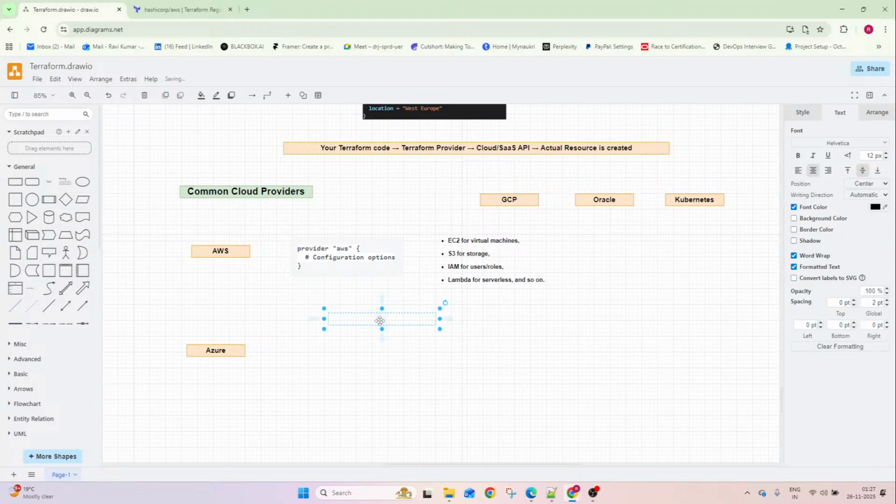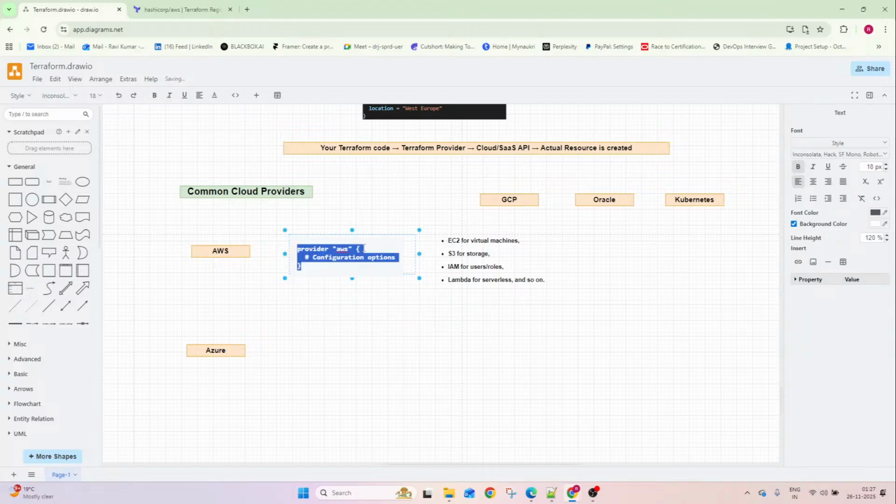I'll write it here only: region equal to US East one.